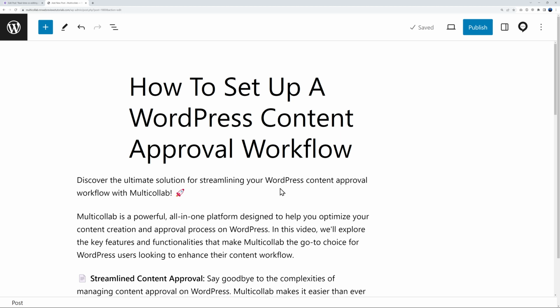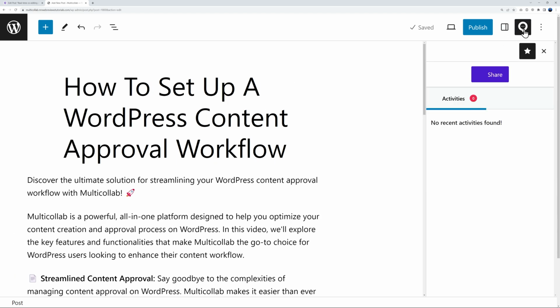So let's say you're working on this blog post here and you have saved it as a draft, obviously before publishing. You'd like the help of your coworkers and teammates. So how can you do so? It's very simple. As you can see, I have an icon here. Click on this and I can share this with anyone you want.